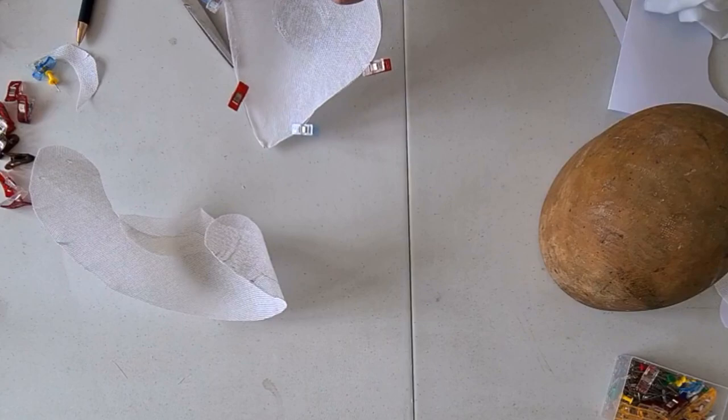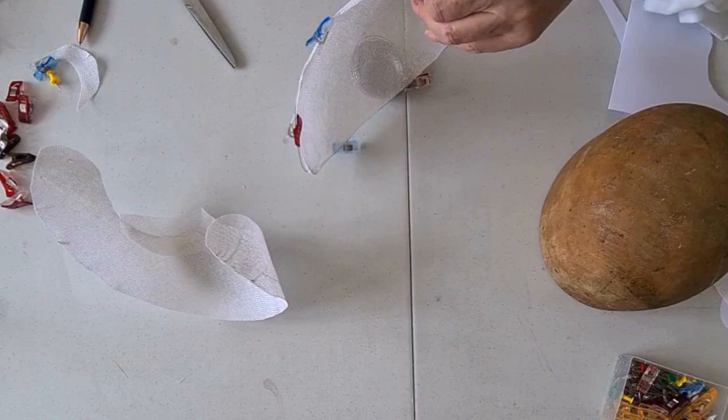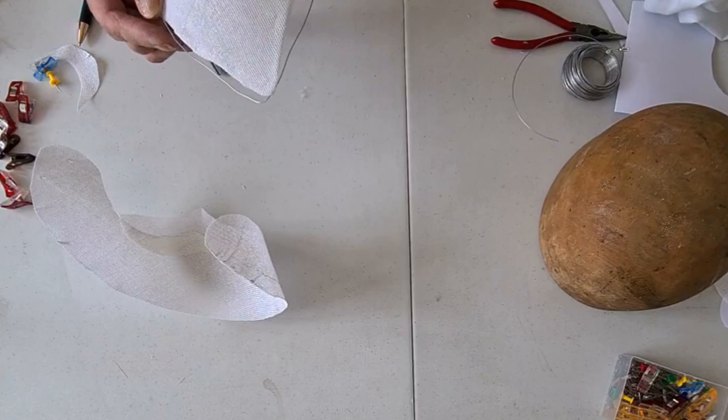All right, so that's going to be about enough. And then an overlap of about an inch either side, cut your wire. Now, because this is too difficult to sew on the sewing machine, really, because of them being odd shapes, I'm going to hand stitch this in place.